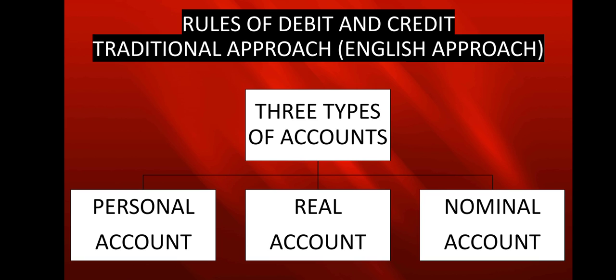I'll give you all an example. Charles PU College account, National Schools account, Bharat Bank's account, then you have income tax department account. So these individual organizations or entities account is what we call artificial personal account. And the last one is representative personal account. This one we will be learning in depth in our next class. That is, representative personal accounts are those accounts related to prepaid expenses, outstanding expenses, etc.